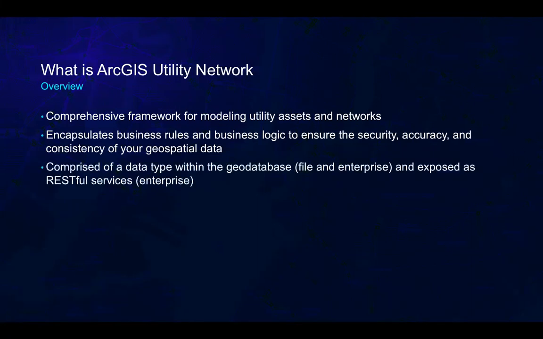ArcGIS Utility Network is also comprised of data types within the geodatabase, whether file or enterprise, and it's exposed as RESTful services. Now, this might seem like a technical statement, but what it really is saying is that it's fully safe and secure, because there is a bit of a gateway between ArcGIS Enterprise, where the database is, and how it interacts with customers, clients, and staff members, and that goes through what they call RESTful services to ensure data protection and integrity.